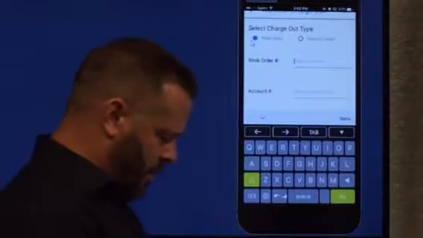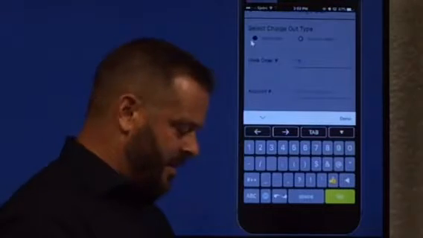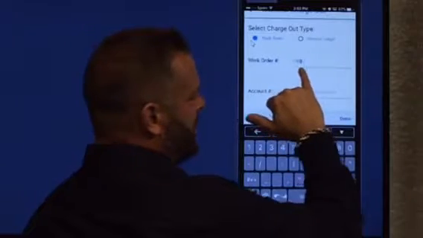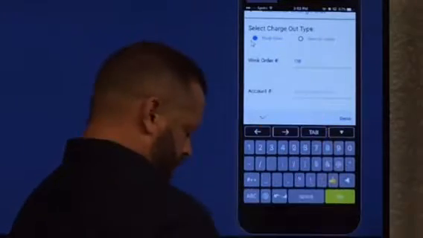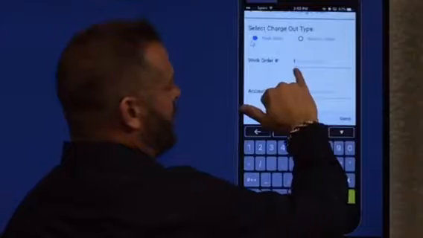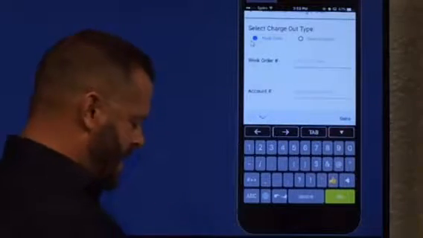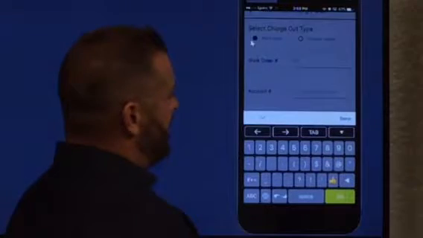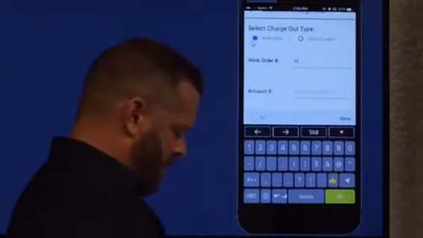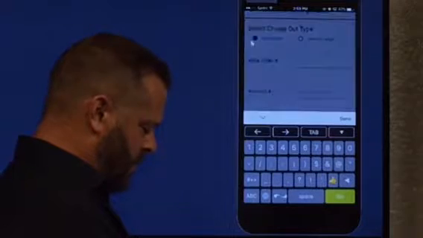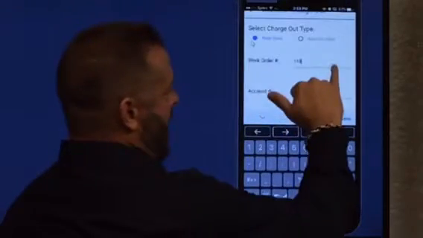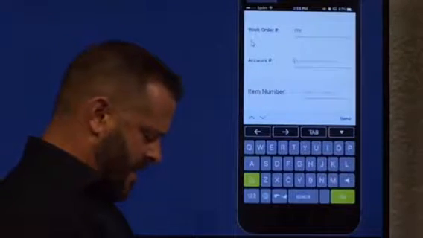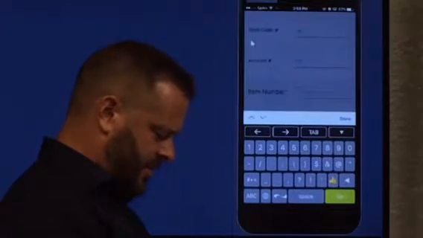So I'm going to use a valid work order number. I'm going to key this in, and I can scan this if I had a barcode for it. If you notice, it's hard to see in the demonstration, but if I remove that value, the input line is blue, indicating that it's waiting for data. As I type, it's trying to validate, and as long as I have valid information, that line turns green. So I'm going to choose the work order that we've been working with, which is 110. It's valid because my line is green. I'm going to go down to my account number, and I'm going to choose my standard construction account, which is the 10720.